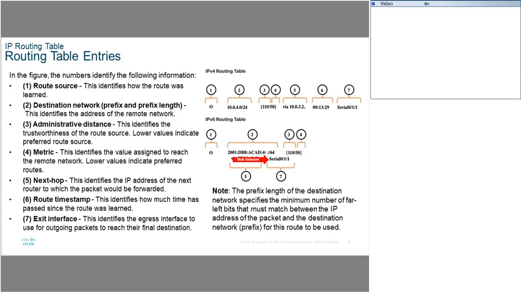So if we referred back about 8 slides to the topology for this, we could probably identify which router this was in. To get to 10.0.4.0, it's going to go to 10.0.3.2.